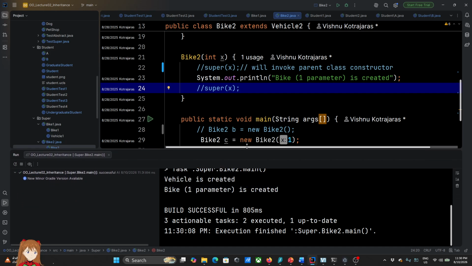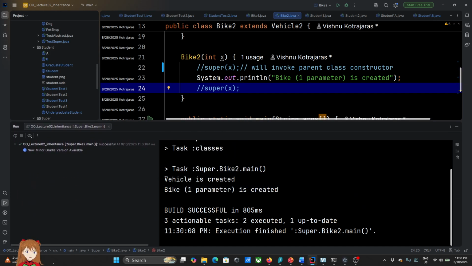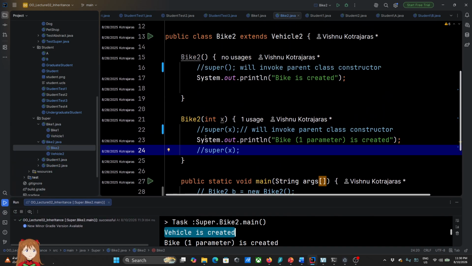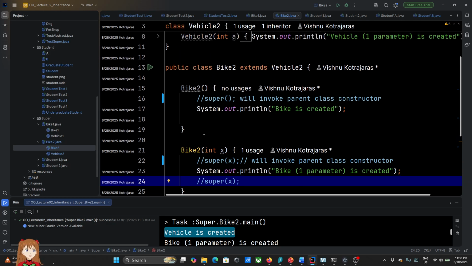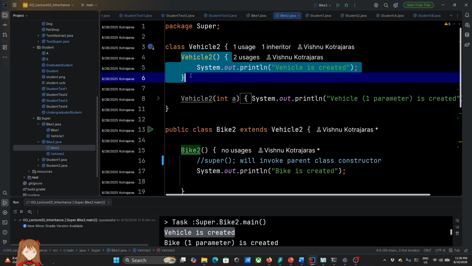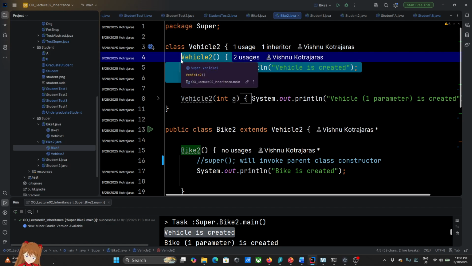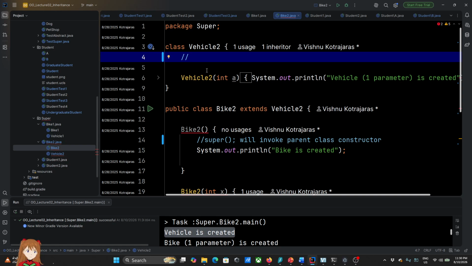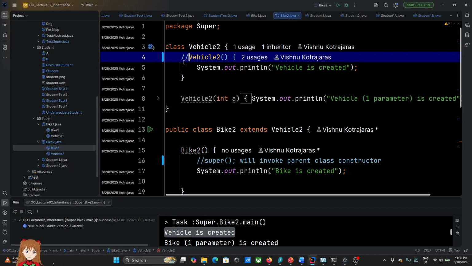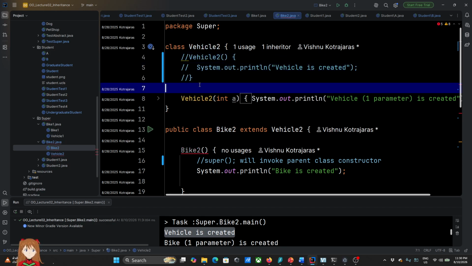So let's see. It calls the constructor of the superclass with no parameter. The thing we should be careful of is that if we don't have this one, let me just comment them out.